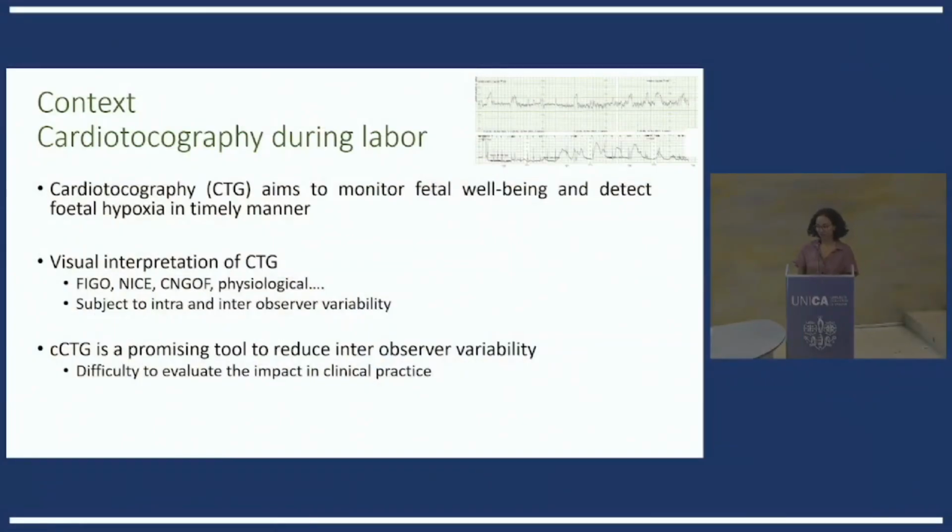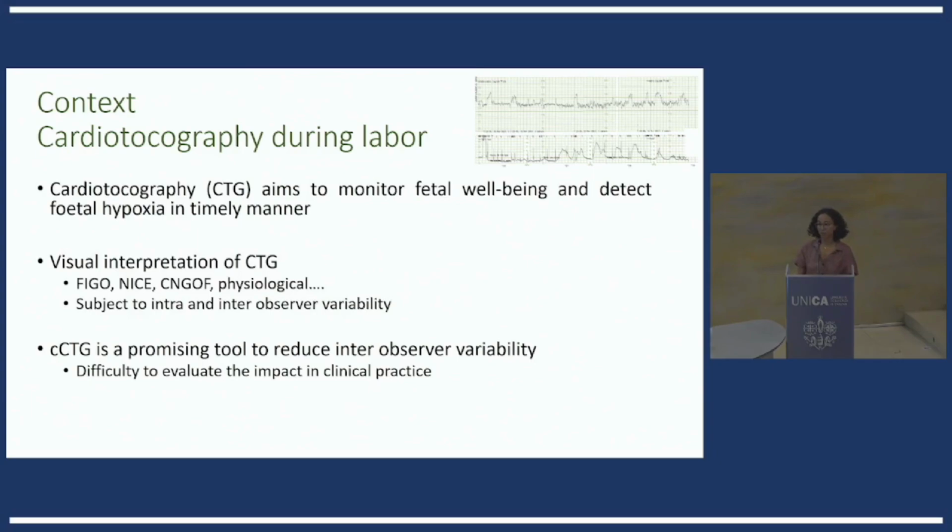So cardiotocography, as we've discussed in all these topics these days, aims to monitor fetal well-being and detect fetal hypoxia, and I really insist on doing it in a timely manner. This is a visual interpretation we do of CTGs. We use different kinds of guidelines: FIGO, NICE. We also have our own guidelines in French with the CNGOF.